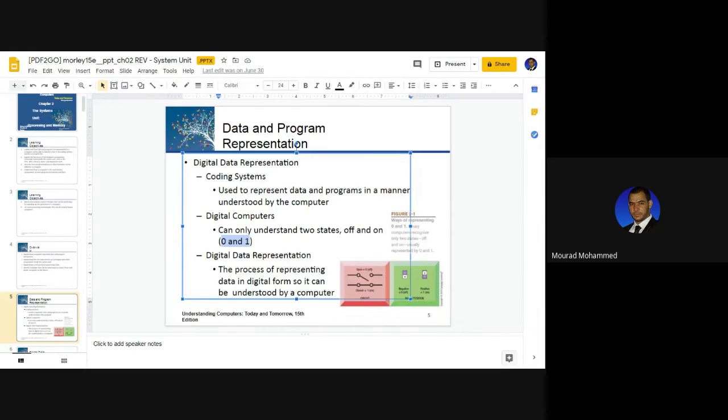zeros and ones. That's it. If we write numbers from 0 to 9, the numbers have to be changed to 0s and 1s only. Otherwise, it will not be able to process. If I type text like this slide content here, the computer, the processing unit, has to receive this data as zeros and ones. Otherwise, it will not be able to process and display everything.